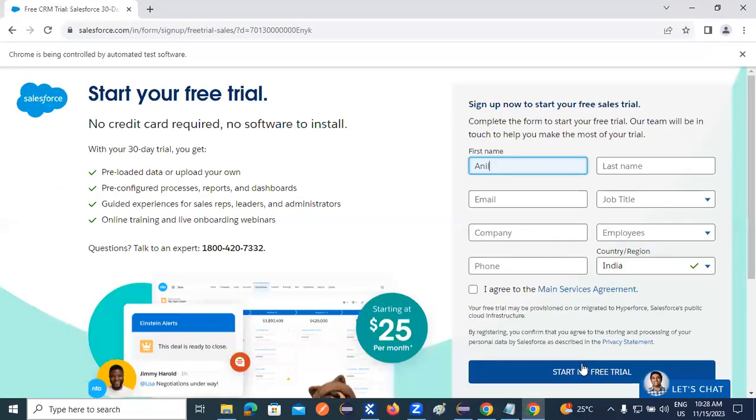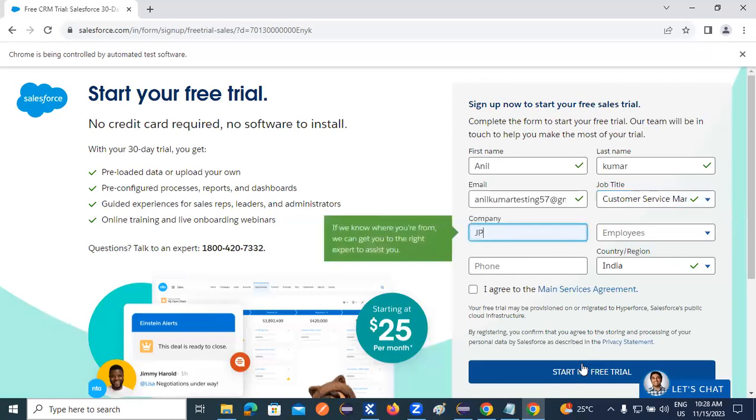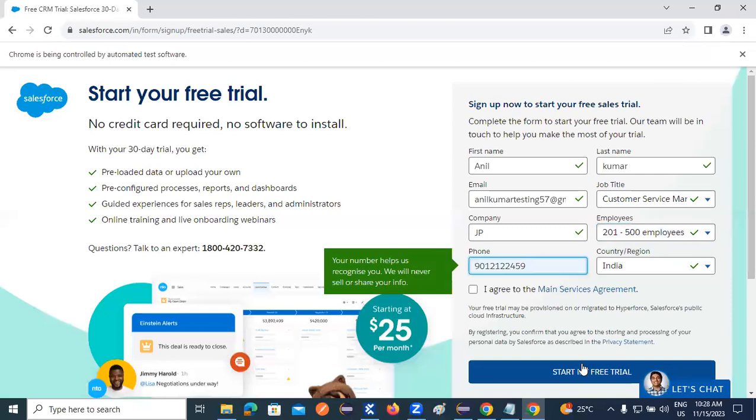First name, last name, email. Select the job title IT manager. Select customer service. Company JP. Select the employees 101. Select the 201. Provide the phone number. Clear? Is it clear?